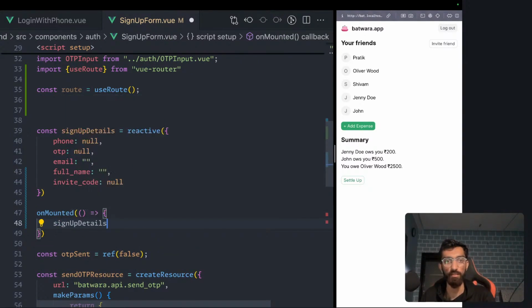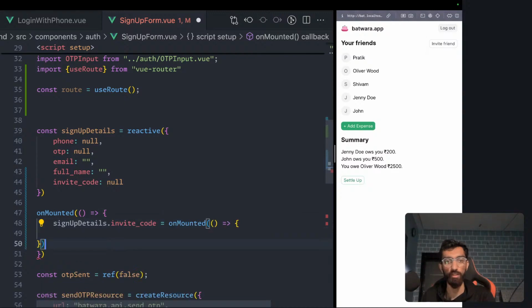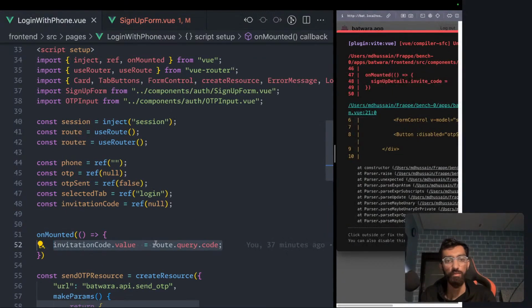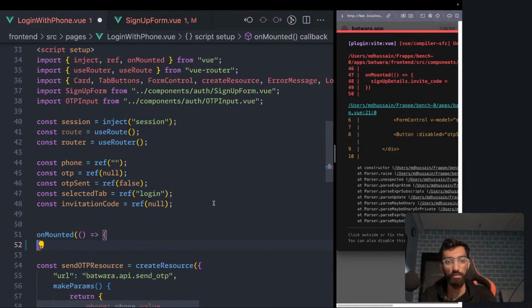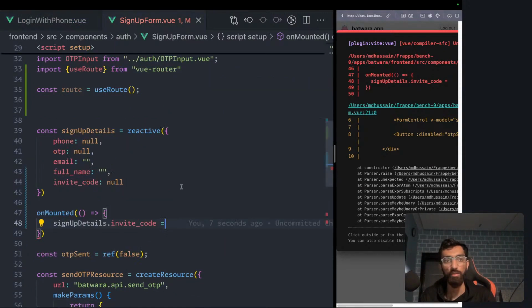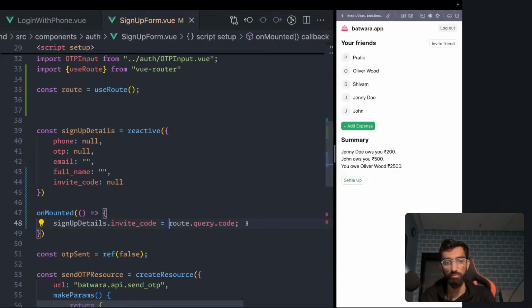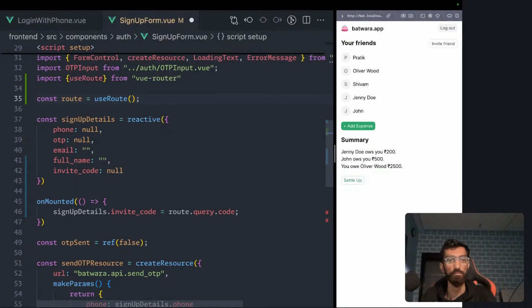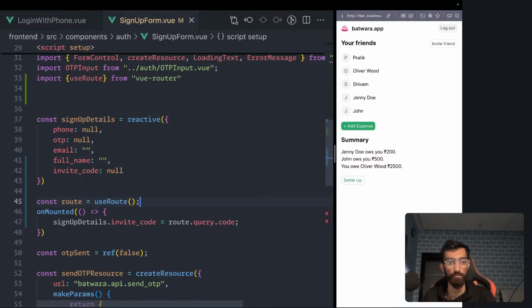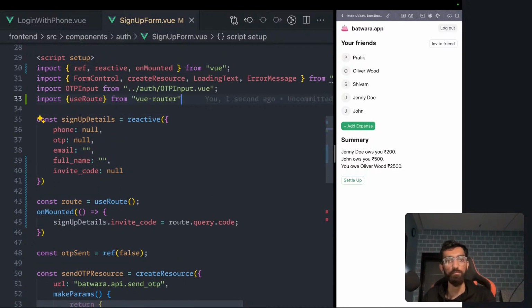Sign up details dot invite code equal to route dot query dot code. Okay, fine.